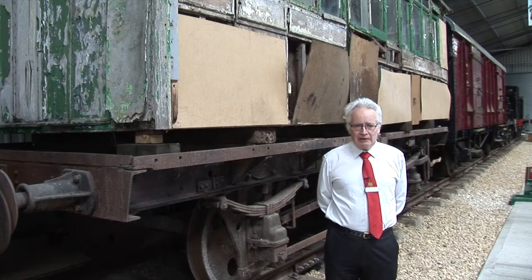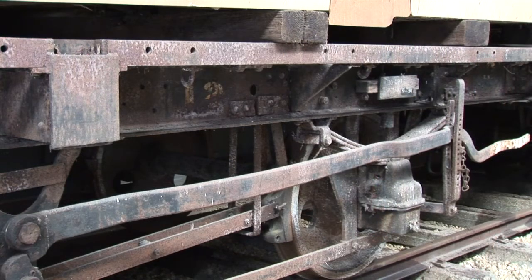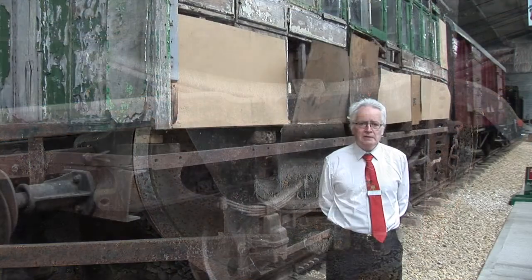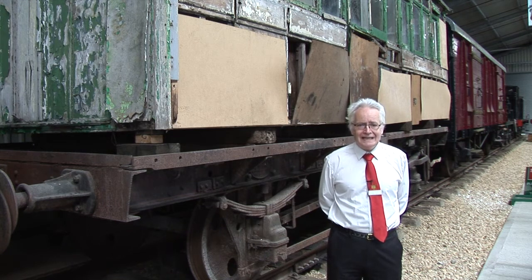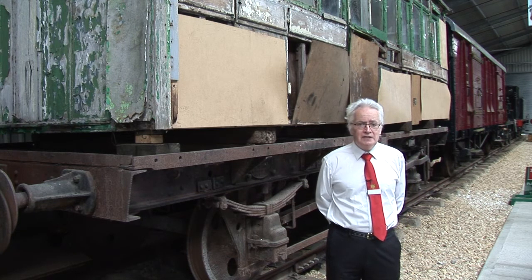This is one of our unrestored carriage bodies awaiting restoration. But before I talk about it, can I just mention the metal underframe that it stands on — that is not part of the original. They were originally built on wooden underframes. These were purchased by the railway in, I think, the early 70s. The Ministry of Defence was selling off what we refer to as torpedo wagons. It used to be the law that munitions, including torpedoes, could only be transported by rail — it was considered safer. And that's the reason why the docks, army bases and so forth all had railway lines going into them. They were surplus to requirements and, as you will see, they are the perfect length for moving these carriage bodies about and for displaying them to the public.